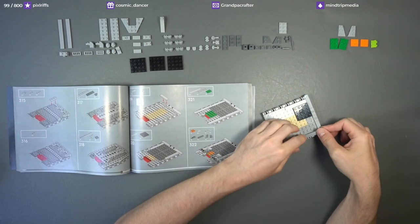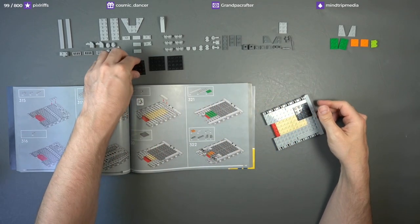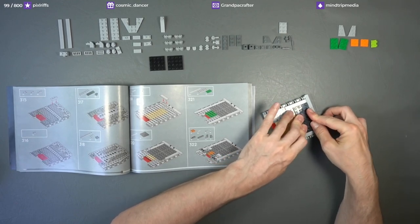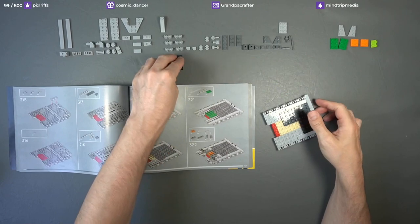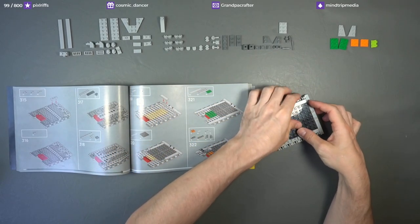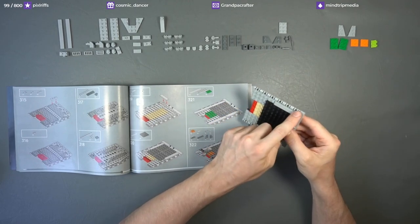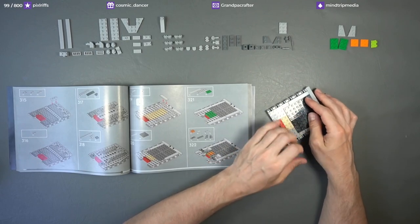I really like their use of smooth plates in the TIE Fighter or the TIE Interceptor. They've got a few studs here and there, but it's just the right amount so far. And the solar panel pieces having studs on them makes sense because it gives them that solar panel kind of texture. But I like that all this is very smooth, with the exception of very specific studs.